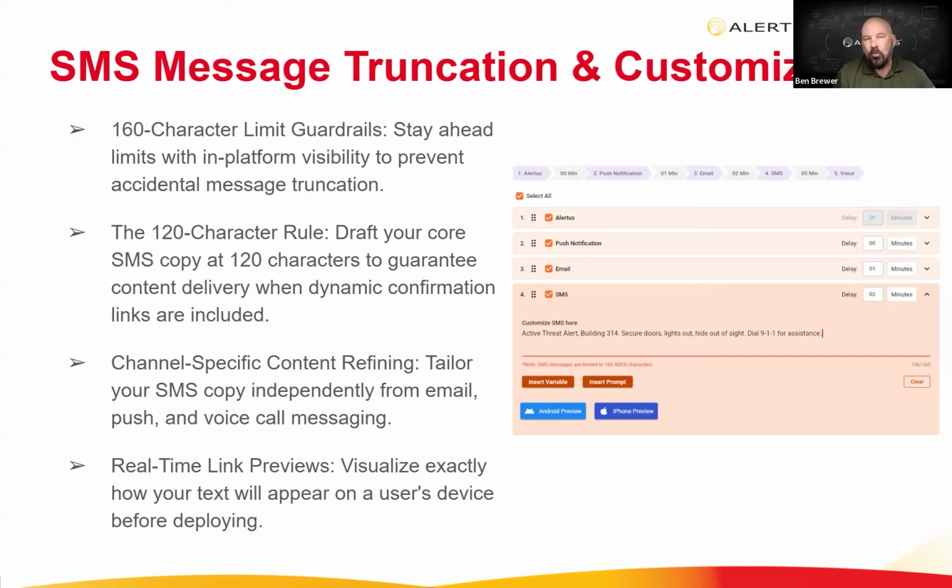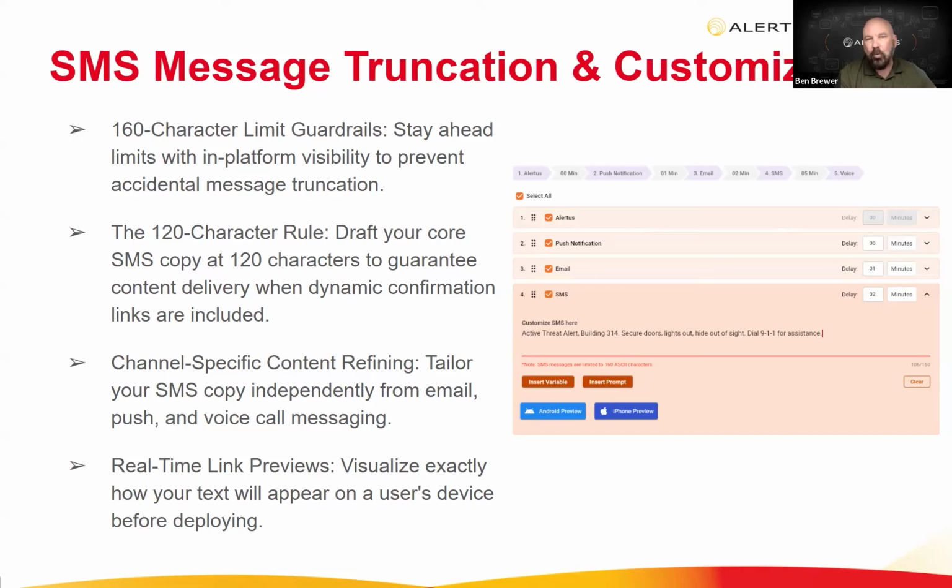So if you are requesting a confirmation, or you're including a poll, or you're including an attachment that would be downloaded by the recipient, that link at the tail end of the SMS message that the recipient will click on will serve as a portion of that 160 character limit. Industry best practice is that when a confirmation link is included, look at 120 characters for your core messaging or less. And that's what I've got represented up on the screen.